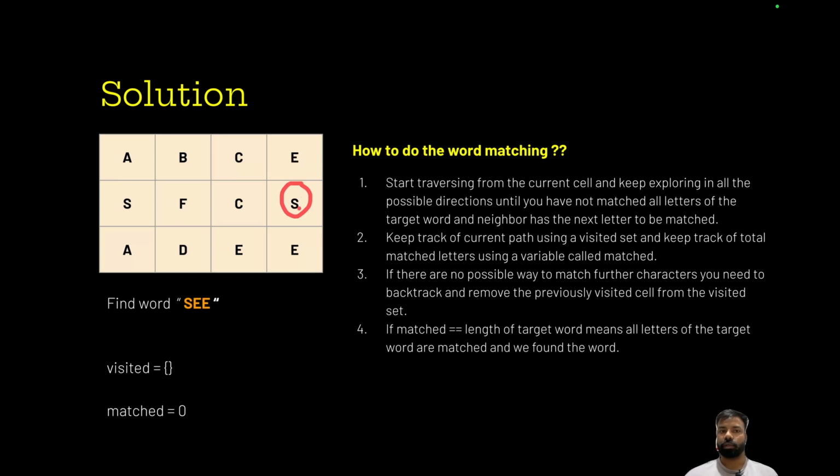E is not visited. Okay, E is unvisited now because we are not exploring this path anymore, and we keep exploring the other path, which is this one. So now this time we will add E to our visited, and so on and so forth. We will be exploring this solution.